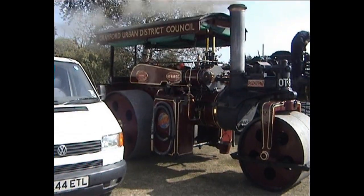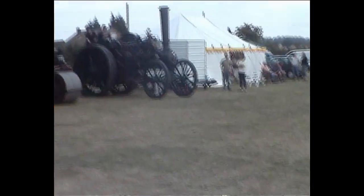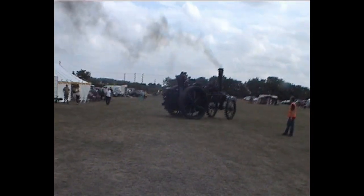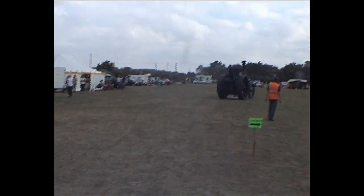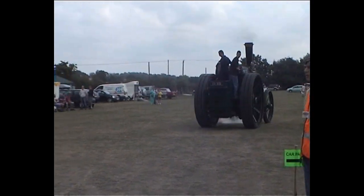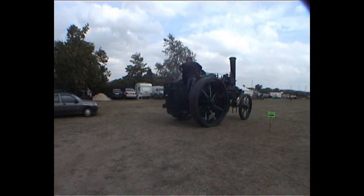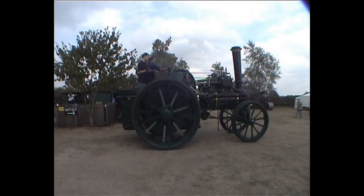The loco it stood with is an Aveling & Porter 3-speed road locomotive. This engine also travelled by road to the open weekend, but no footage was available. We see it backing up to take water next to the station.